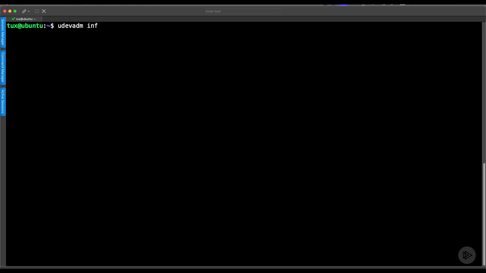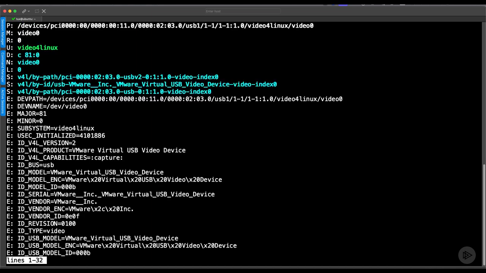So another way would be to use udevadm, using info and -q for our query to look at everything for the name of the device file, and that's going to be /dev/video0. You can do it for video1. They will be pointing to the same thing. And we can see then that we've got, again, a vast amount of information.